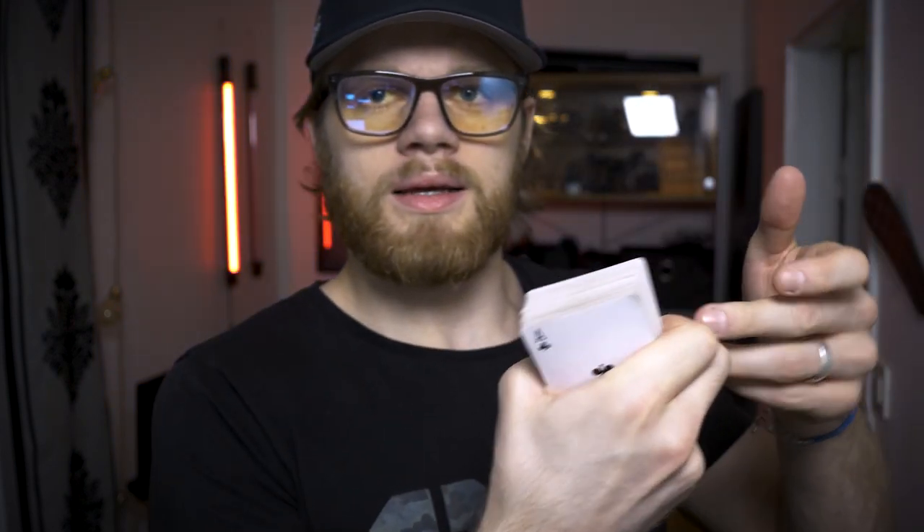The next challenge is to tear a deck of cards apart. I used the same technique as him — he just gripped it and teared it. I found the perfect one, it's Canadian. Let's see if I can actually do this. It feels like it's only the package that anything is happening with. I grip it like this and it just bends on me. It just keeps bending. I'll give up on that one.